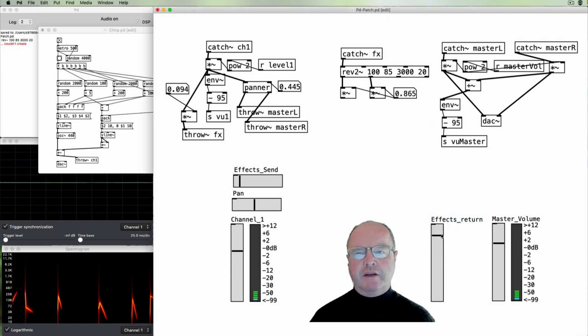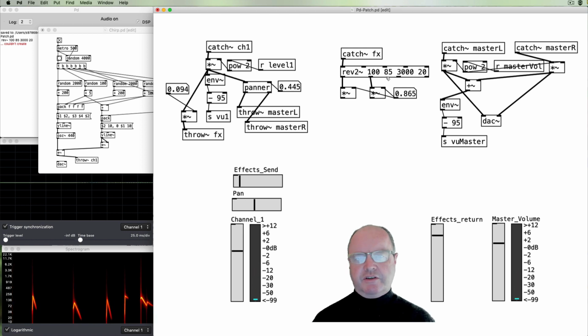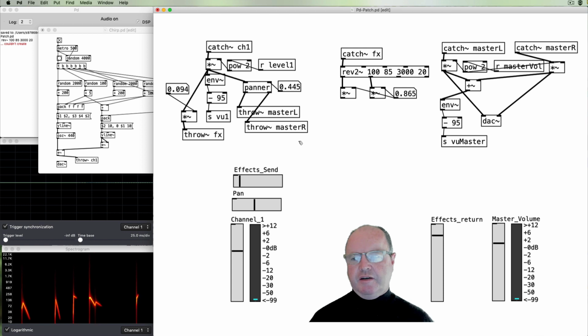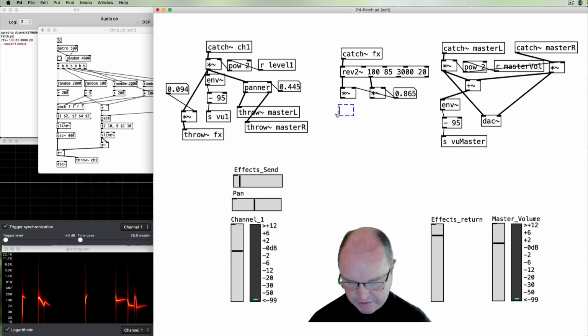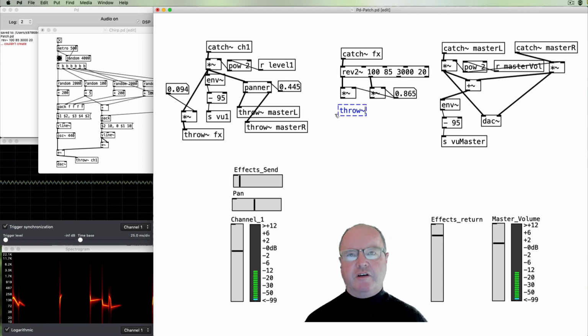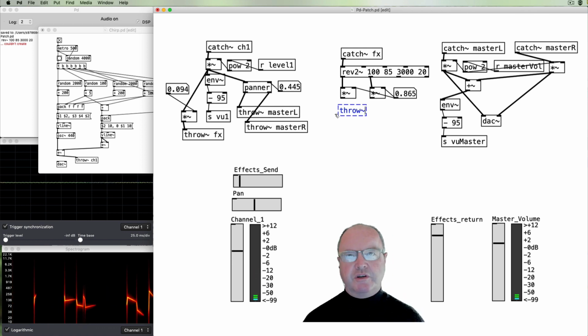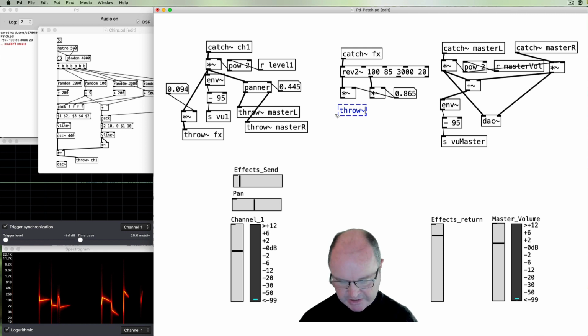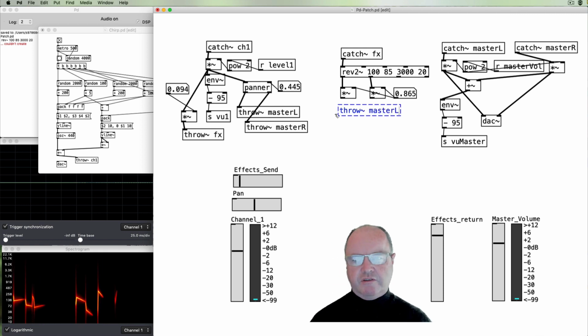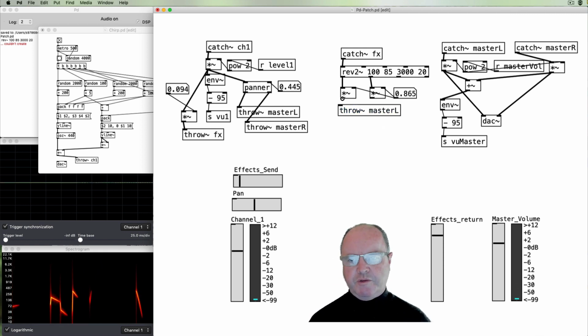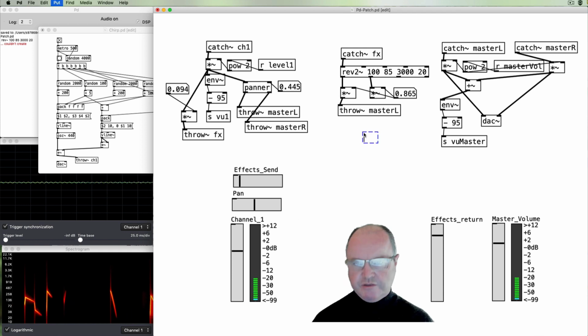Cool. So now we've got our effects coming in. It's going through a reverb. We're adjusting the amount of that, and that effects output will be thrown to the master left and right channels, so they'll be mixed together with our original signal.